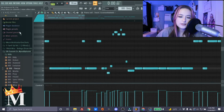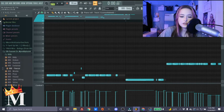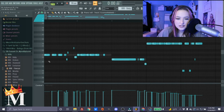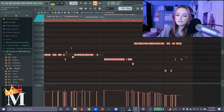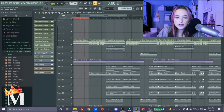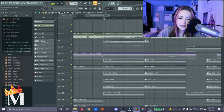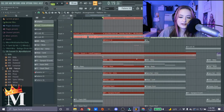You have all the MIDI, and then basically for 808s and stuff, when you want to follow root notes, you don't need all of this crap. You just need that one, and then basically it's C for the first 2 bars, and then A sharp, and then it goes up to F, and that's pretty much all I need to know. And then I can have that in my brain, delete this channel, and then bam, that's all I need to know. And then I threw that in with the counter melody and the 808s to make sure everything's in key, and we're rocking, we're rolling, guys. It's fine, it's perfect.